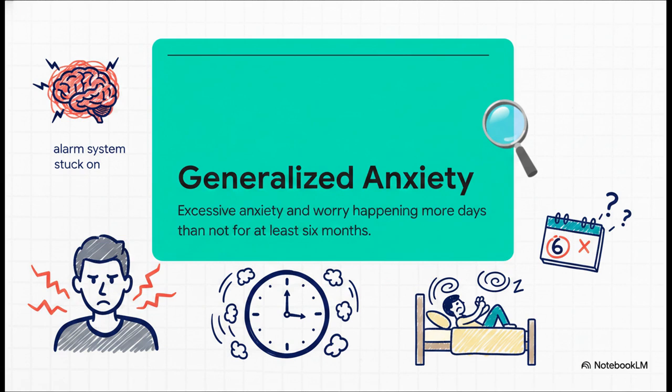Let's drill down a bit deeper into generalized anxiety disorder, or GAD, just to see how those strict DSM-5 criteria work in the real world. The manual explicitly states that the excessive worry has to last for at least 6 months. Here's a great little mnemonic to help you remember the difference. Normal test anxiety is being nervous the night before your big exam. GAD is worrying so aggressively about a test that is literally 6 months away that your muscles are constantly tense, you're irritable all the time, and you physically cannot sleep. It's like your brain's alarm system gets jammed in the on position.